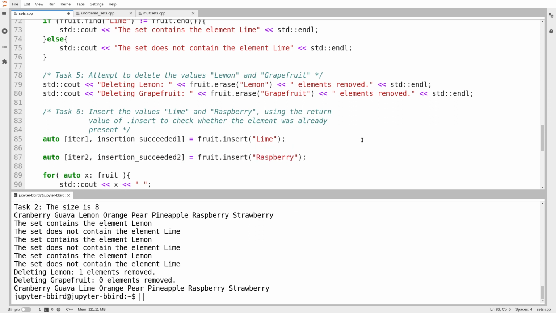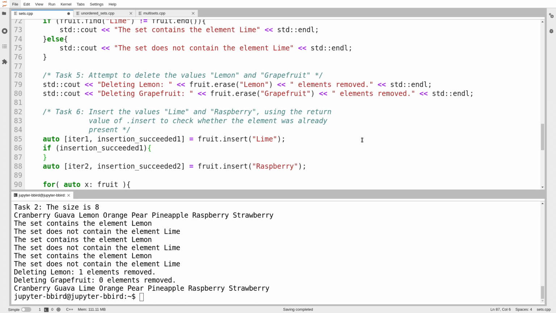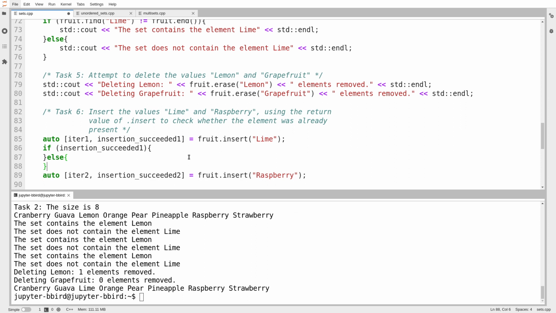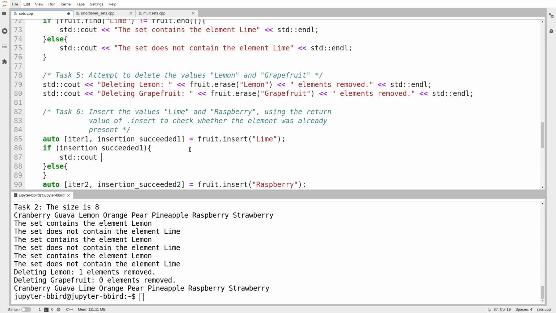And so dot insert does give us some feedback to that extent. Although, as I said, if you really cared that much, searching the set before you insert might be an easier, cleaner way of doing that too. But this is a way of, I guess, not duplicating work as much, which is a concern in some contexts, not so much in this course.